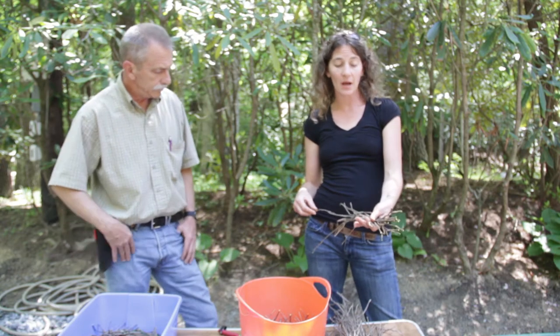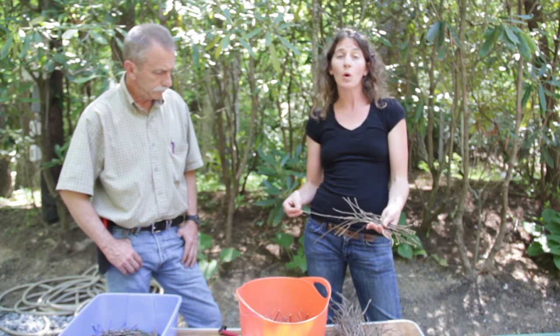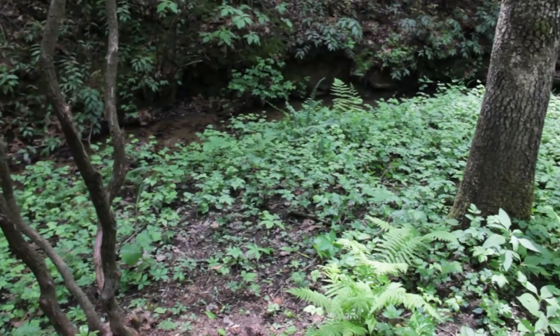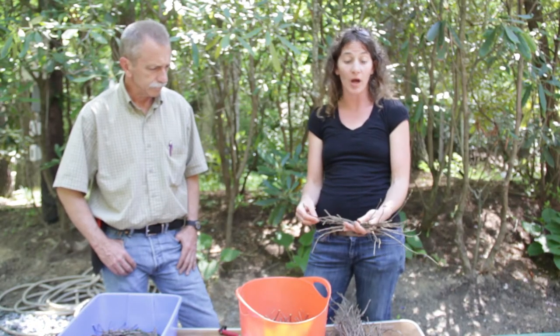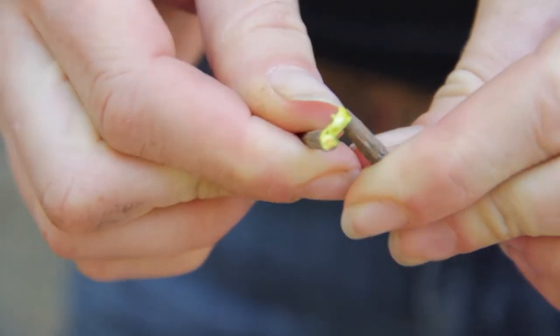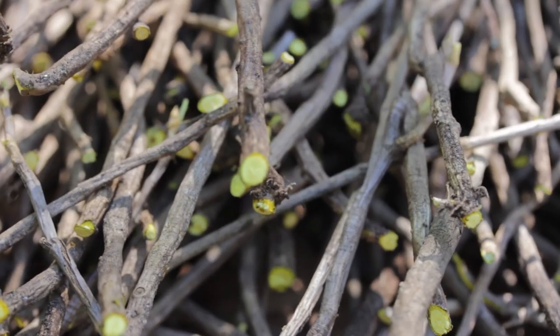Our Xanthorhiza simplicissima has come out of the dryer, and we are ready to prep it to send to our buyer. Some buyers will want the whole plant with the rhizome, stem, and leaves. Other buyers are looking at just the stem and rhizome, which is what we have here from harvesting. From that 1,200 square foot plot — about 30 feet of creek bank — we're looking to get about $300 to $500 at the retail prices we have found with our buyer. One way to test that it's fully dry is to snap it, and you want a good, clean break. You can hear the snap, and you can also see that rich yellow color coming from the active constituents in it.